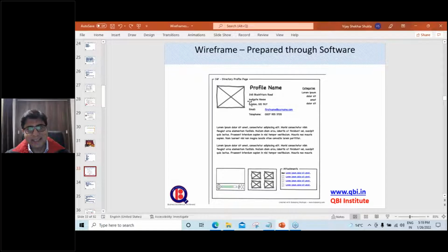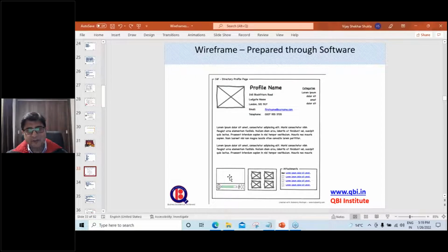What you see here towards the top left on the screen is basically a rectangle or a square with two diagonal lines. Whenever you see this, this is the image placeholder. That means on this wireframe, we have shown an image placeholder. In the regular application, we will have an actual image shown here.